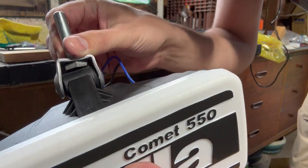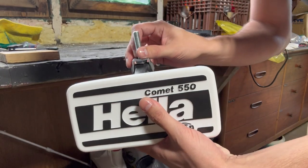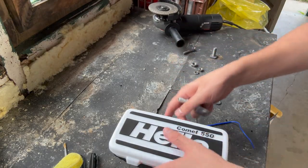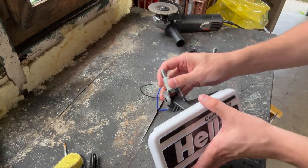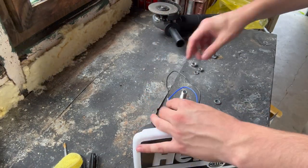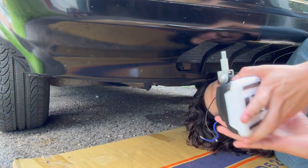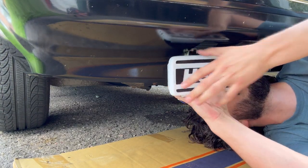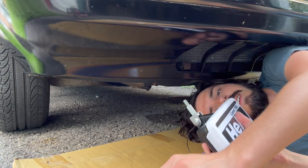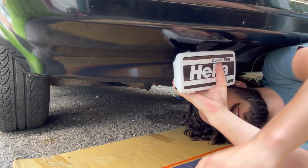Now with the bolt all nice and ground down, we have the freedom to articulate. We can get this fog light dialed in exactly where we want it. I'm gonna go ahead and get this whole assembly put together. That way, when we're at the car, we can just slide this puppy right on. Got the washer. There we go.